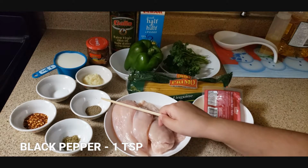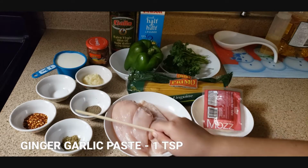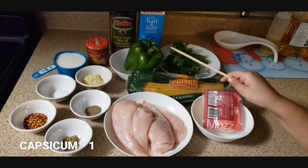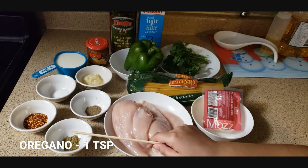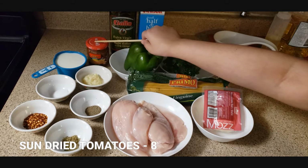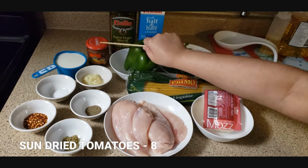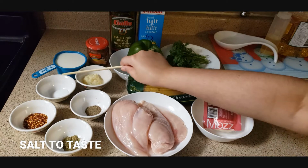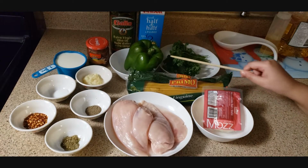1 teaspoon black pepper, 1 tablespoon crushed pepper, 1 teaspoon ginger garlic paste, 1 capsicum chopped in square pieces, 1 teaspoon oregano, 8 to 10 sun-dried tomatoes, you can get them in any grocery store. Mozzarella cheese, we will shred it. Salt to taste. Let's start cutting our chicken and the capsicum.